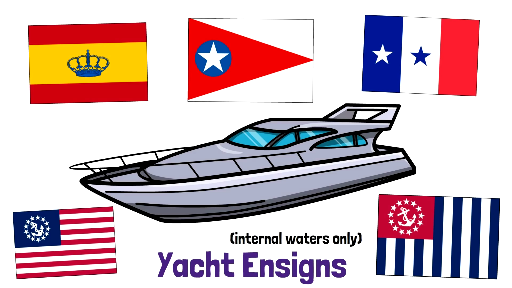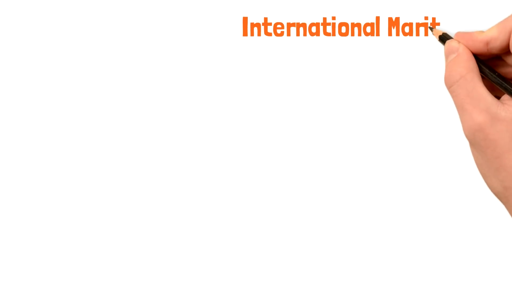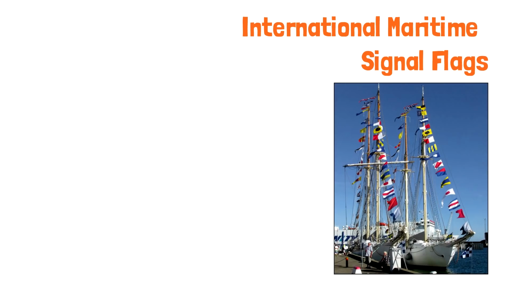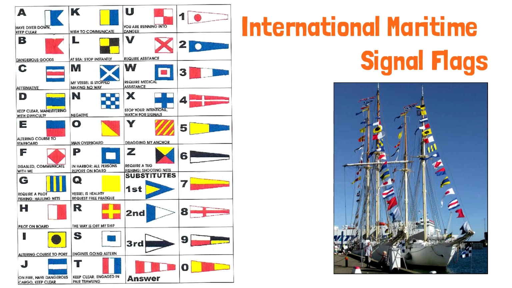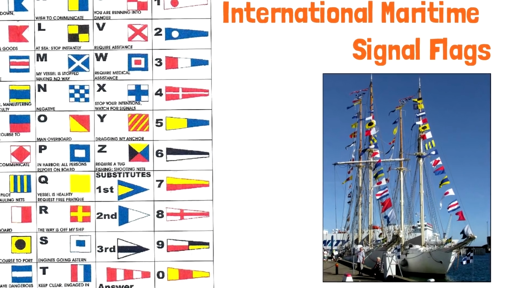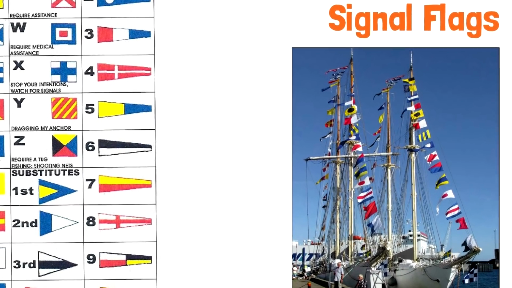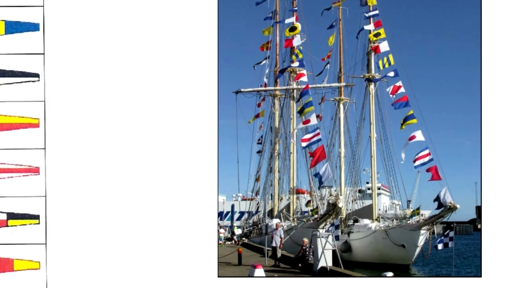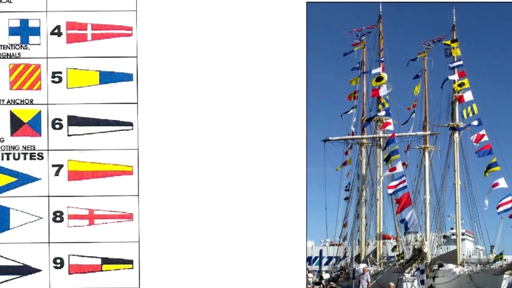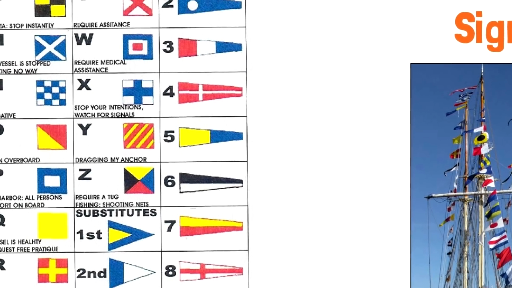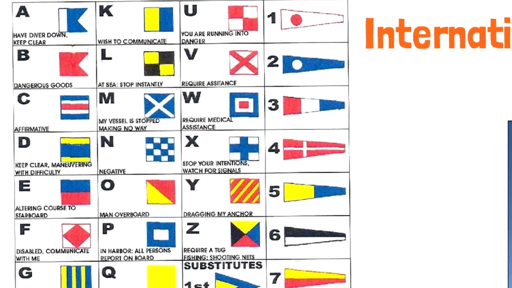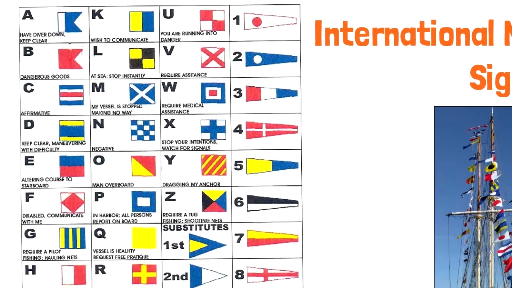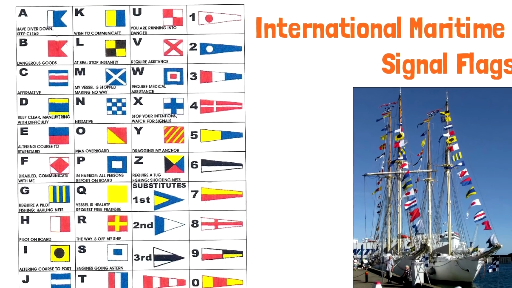Since we're talking about flags used at sea, we can also quickly mention the International Maritime Signal Flags. These are the small flags we usually see on ships in large groups. Essentially, they are various flags used to communicate with ships. The principal system of flags and associated codes is called the International Code of Signals. If these flags are used together, they can be spelling out a word, since a letter of the alphabet is associated to each of them. If they are flown separately, one at a time, they have a specific individual meaning.